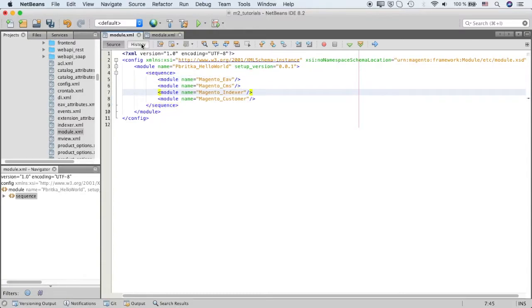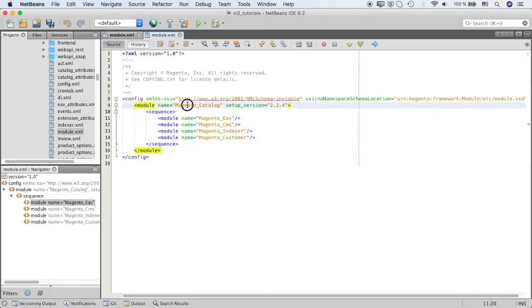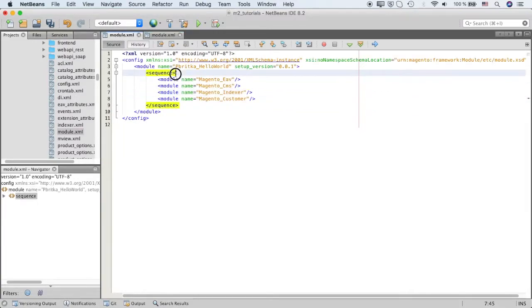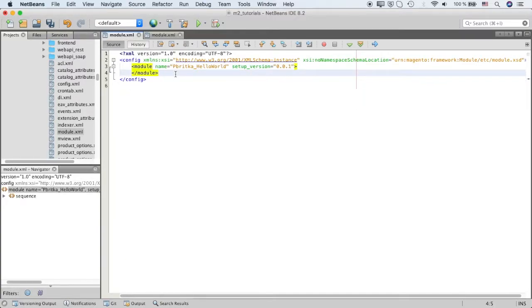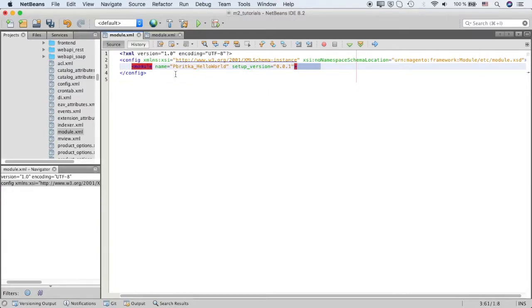So Magento catalog module here should be loaded after all these modules, but in our case I'll just delete it. I can also delete this closing tag, and add a slash here.